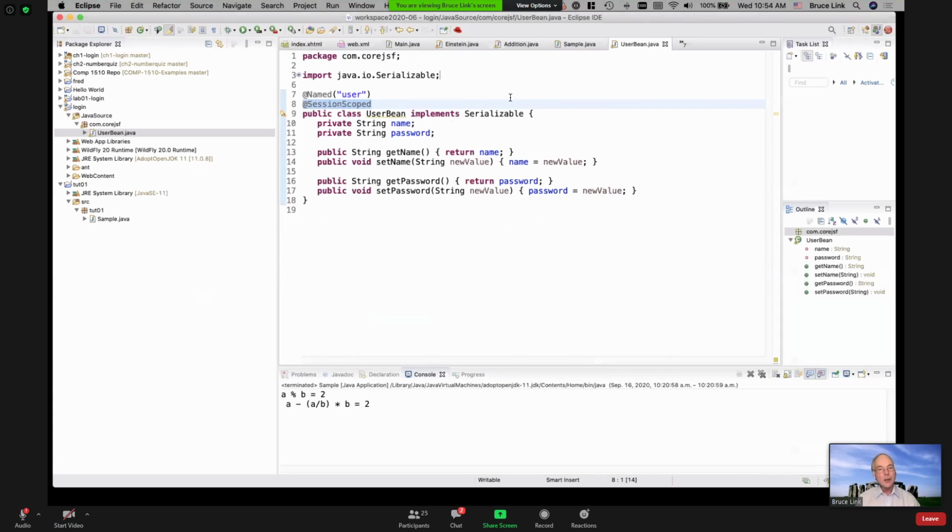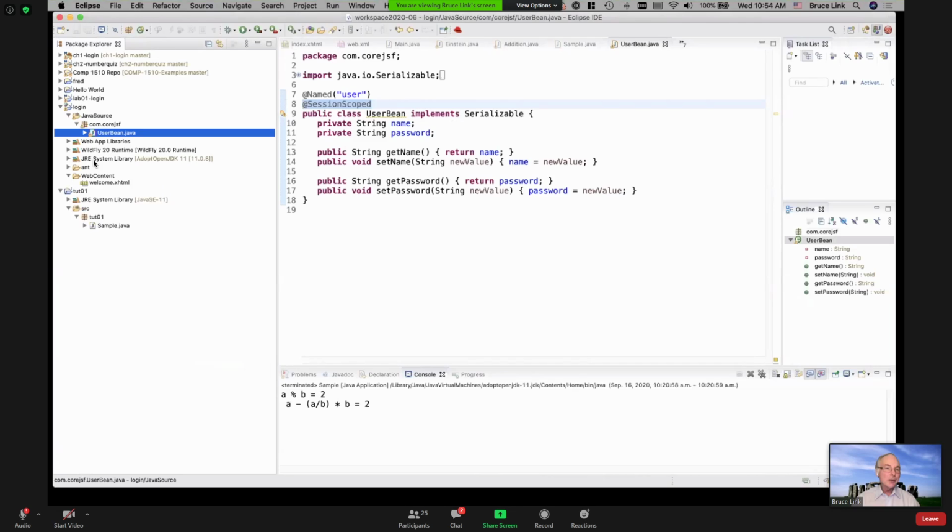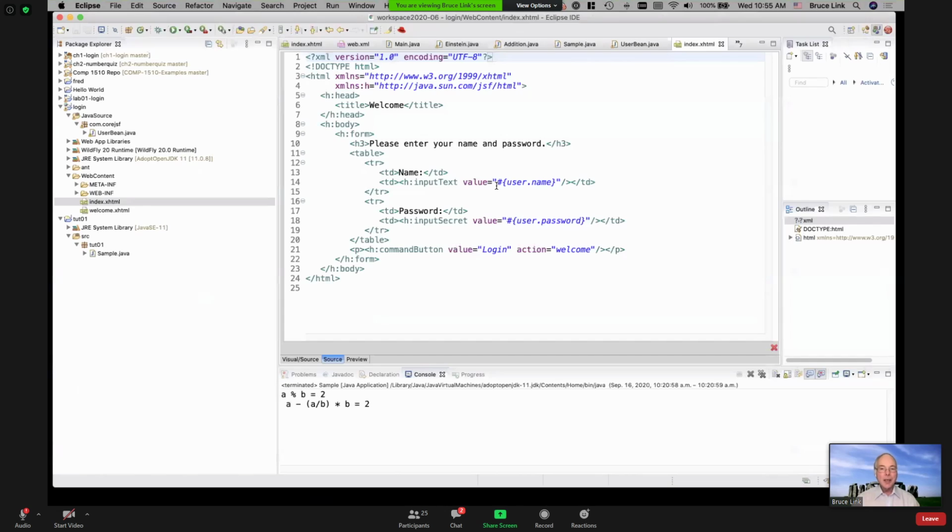So how does the lifecycle work? Well, I want to use the same bean between two pages. So in the first page, which is the index page, I reference it by its name in the expression language. And that looks for it in the session, doesn't find it because it hasn't been created yet.